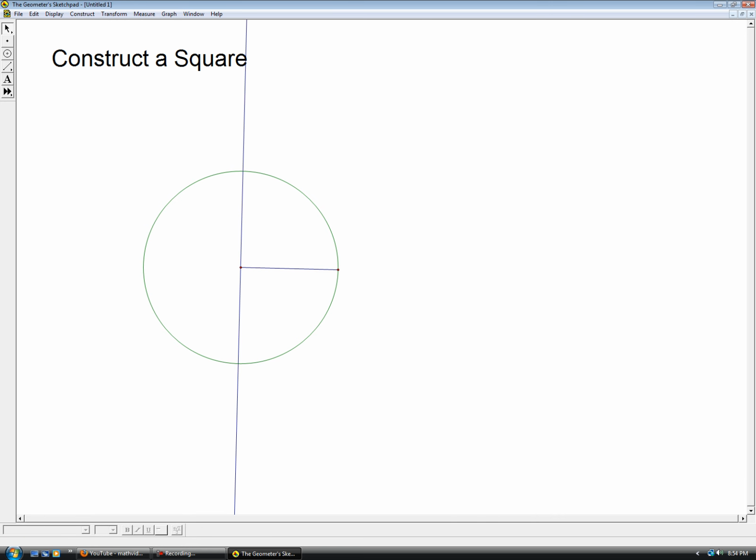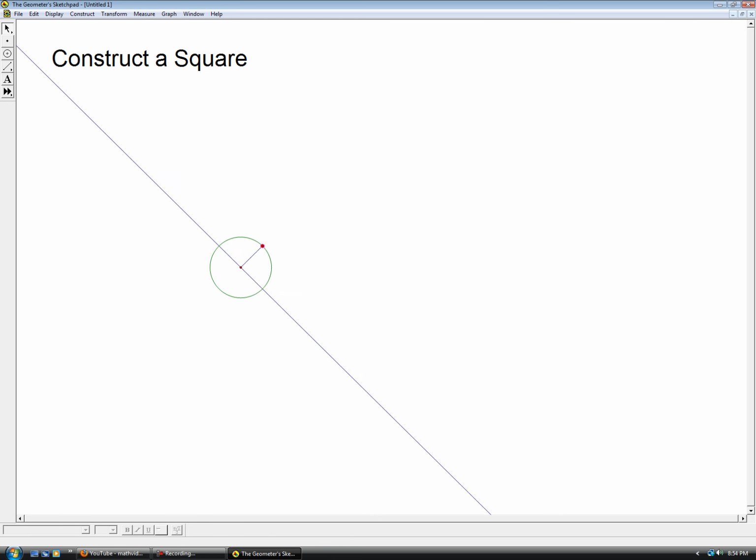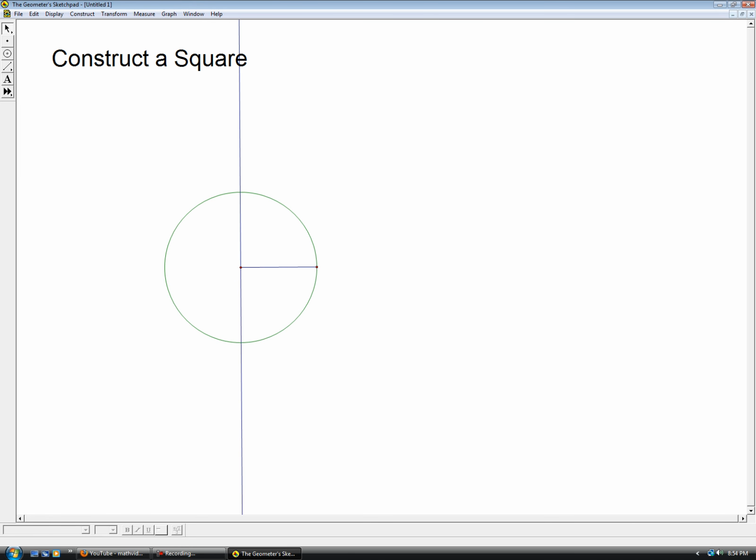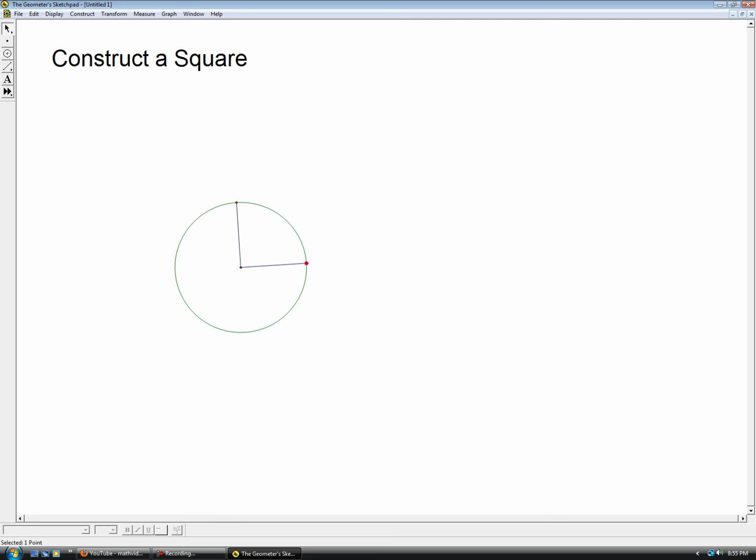So there's my perpendicular line, and I can do drag tests as I go to verify that I will always have a perpendicular intersection. Now I'm going to locate another vertex, and here's another little shortcut. Control L allows me to construct a segment. Control H allows me to hide, so I'm going to hide the perpendicular line, but the segment which was coinciding with that line remains at a 90-degree angle.